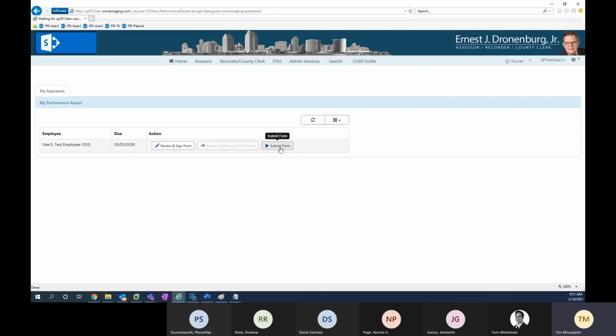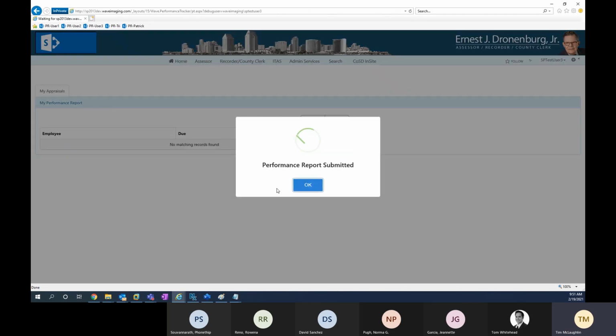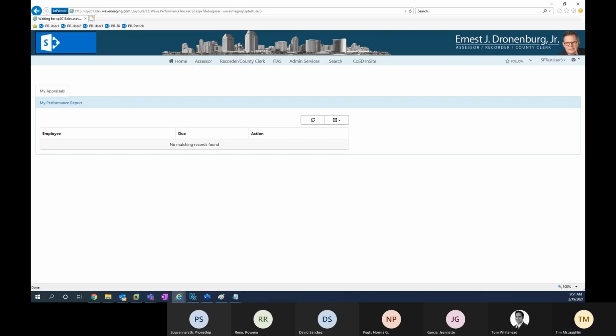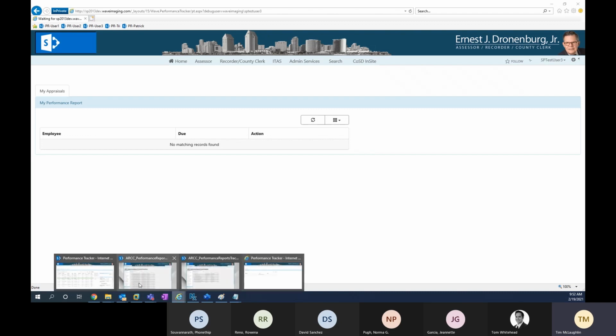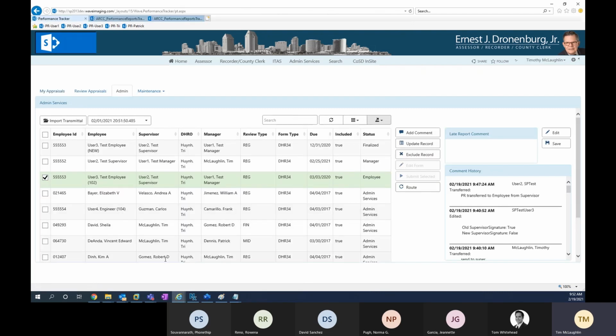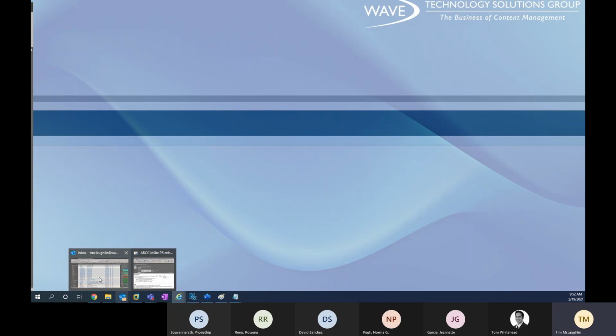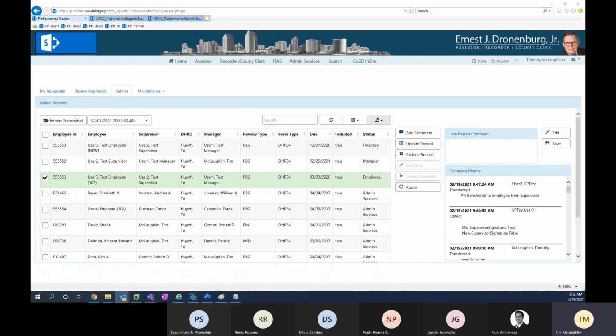But the way it works now is once the employee clicks submit, the PR is routed and it goes to a new status called appeal. It still sends the same emails, sends an email to the supervisor and the DHRO to let them know. And actually, I think that was the email right there.